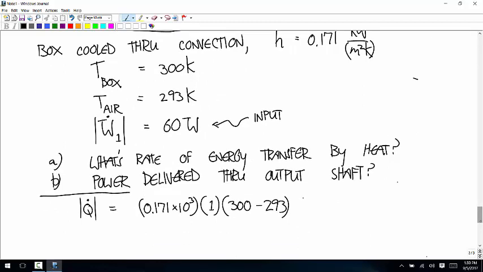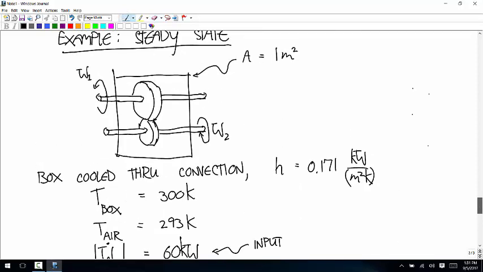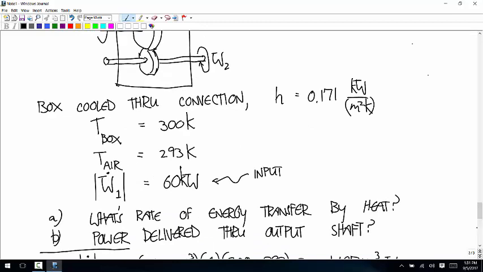And now that I think about this, well, let's figure out what this is, and then I'll see if I have to change anything. Can someone multiply that times 10 to the third? 1.197 times 10 to the third watts. Okay, so for this to make sense, we have to change this value. This is supposed to be kilowatts. So W1 dot has to be 60 kilowatts.